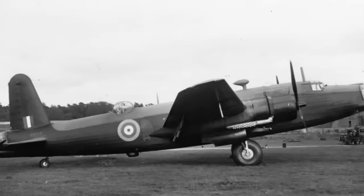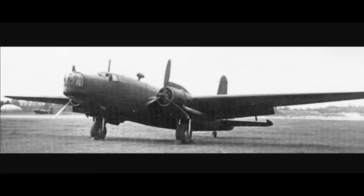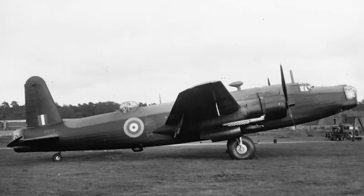So in January 1941, an order was placed for 250 Warwick bombers, composed of 150 Mark I's equipped with 1,850 horsepower Double Wasps, and 100 Mark II's with 2,500 horsepower Centauruses. But again, things were slow. Somewhat understandably, the USA had their own increasing requirement for Double Wasps, and so the first Mark I wouldn't get delivered until May 1942. This was far too late, and the RAF were already using four-engine heavy bombers on missions — aircraft that had far better capabilities than the Warwick. The order for the bomber Warwicks was cut, with only 16 of the aircraft built, and both the RAF and Vickers were now faced with an aircraft on the production line that was no longer needed.